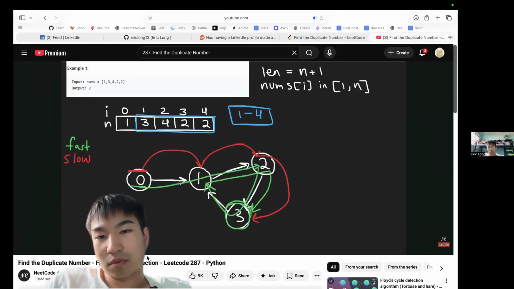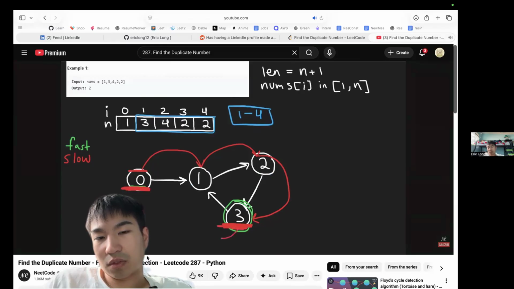So this was the intersection of the 2 pointers, right? This was the first intersection. So that's the first phase of this algorithm. First, we find the first position that they intersect at. Then we take our slow pointer, leave it here. So our slow pointer is going to be here, right? And then we're going to be done with the fast pointer. We're going to take a second slow pointer and put it right at the beginning of the array. And each of these slow pointers, we're going to keep shifting them by 1 until they intersect 1 more time.